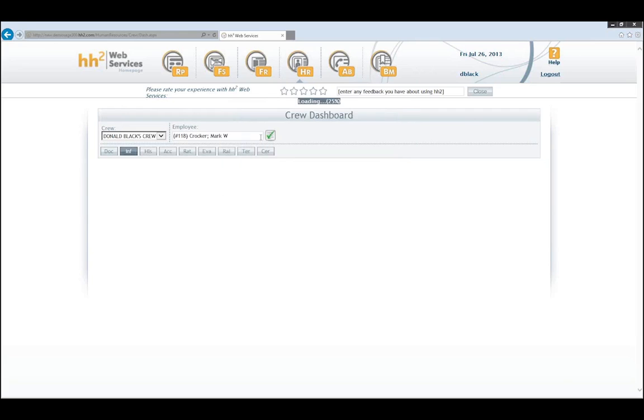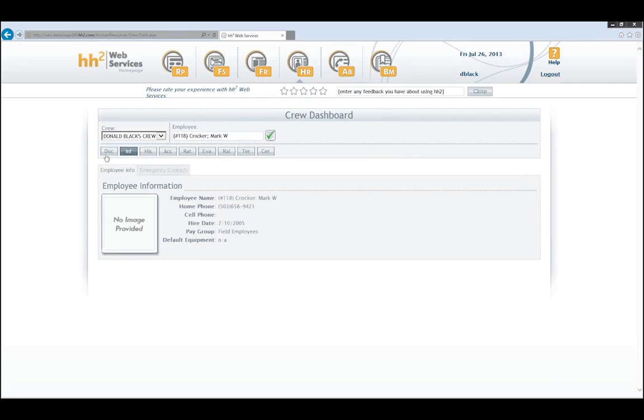I'm going to click Mark, and by clicking on that, you can see that all of these tabs open up under the crew dashboard. Now, for some of you, you may use every single one of these tabs. For others, you may not be using some of these or care to see some of the buttons showing up here. There is a global option in your HR system to turn these buttons off, and I can show you where that's done before we wrap up the training session today.